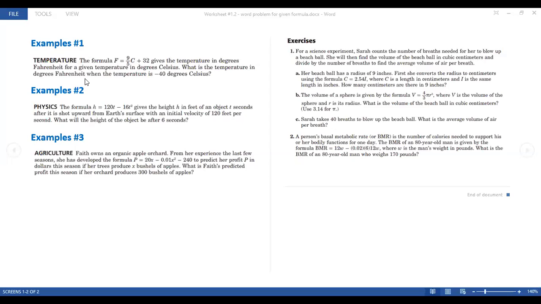We will do these 3 problems in the video, and then you will try to practice the 2 problems I have in the worksheets here. It should be a very easy video and very easy topics. Just be careful about the order of operations. All right, now let me go to the whiteboard and we can start to work.